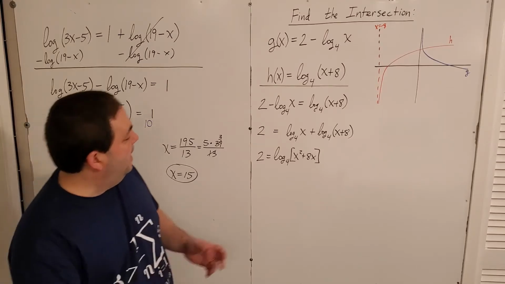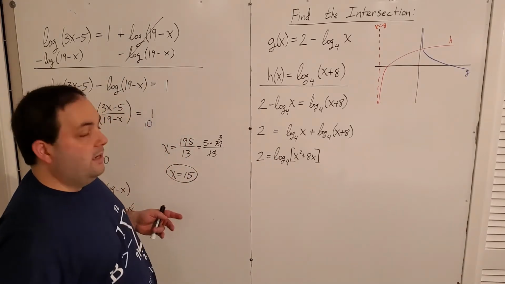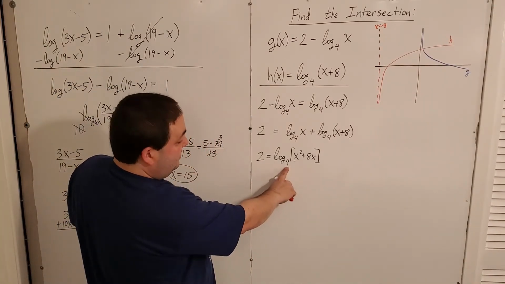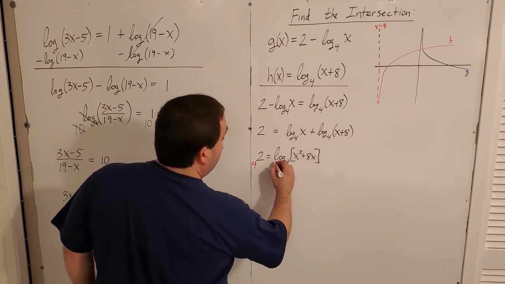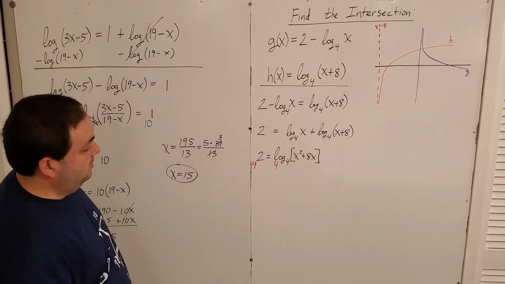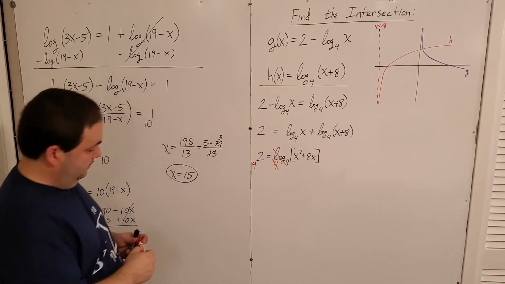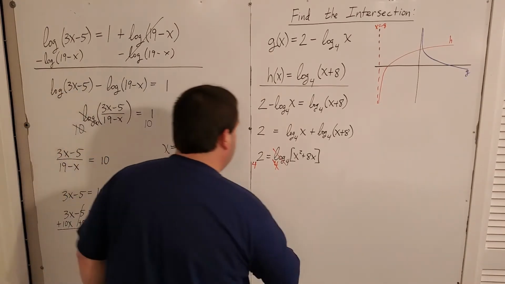Okay, so I have a number on one side and a logarithm on the other. I'm going to use that raise the base property again. What's the base? Base is 4, so I'm going to use a 4 base for both of those exponents. And then, of course, these two are going to go away. 4 squared is 16.